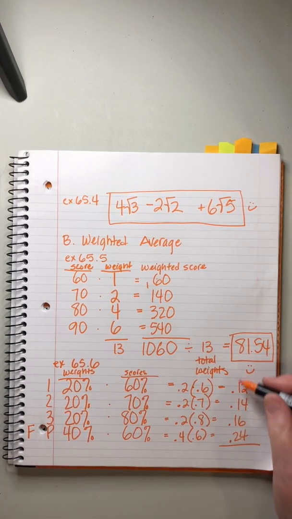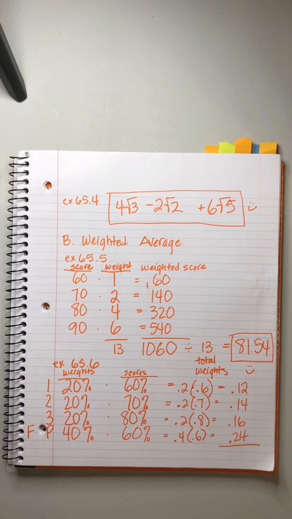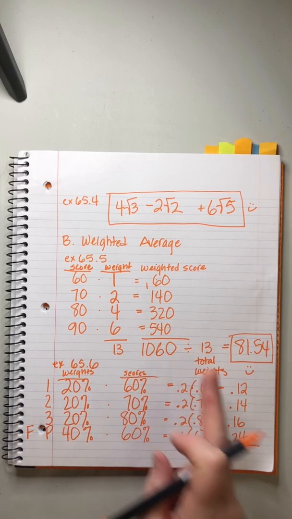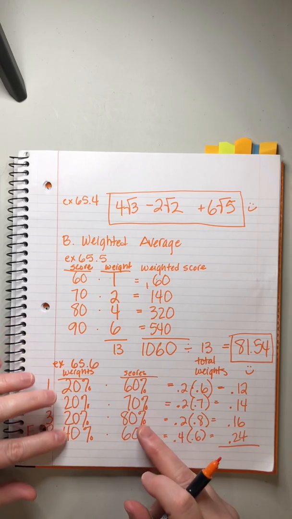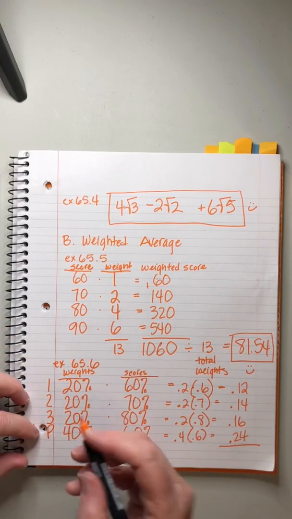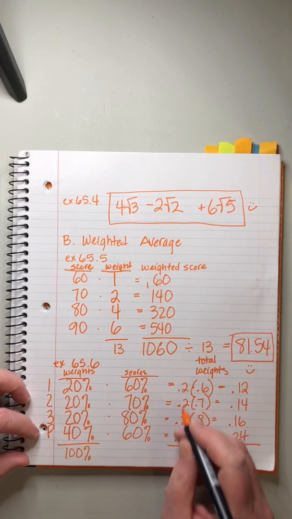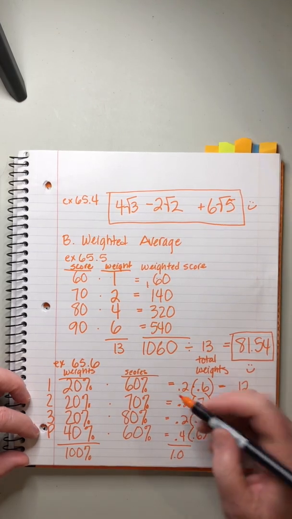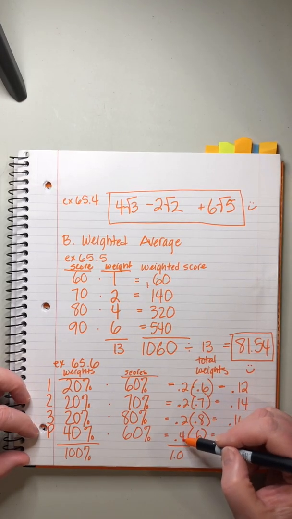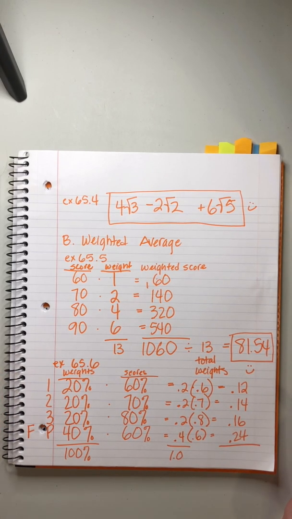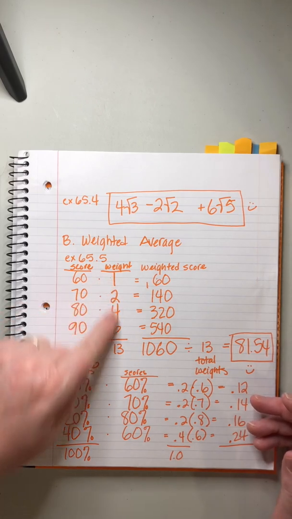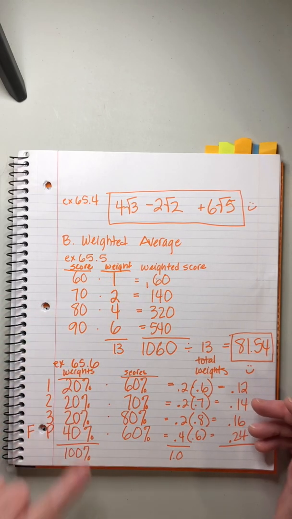Okay? Now, when we add these all up, we will get the weighted score. We won't have to divide this time because we multiplied by decimal numbers that add up to 100%, or when we get them in this format, it's 1.0, right? 2 plus 2 plus 2 is 6, plus 4 more is 10 tenths, and that makes 1.0. So this time we don't have to divide. The way the teacher set it up, the grades will calculate in a simpler way. I don't usually see teachers do this. They usually do this, okay?